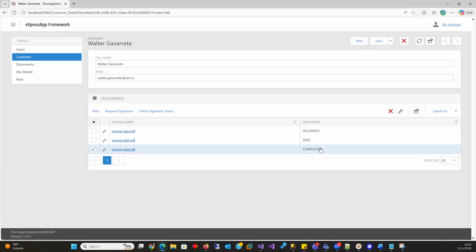Yeah, this is beautiful, Walter. And then with that PDF, you can actually show it in a PDF viewer and present to the client, hey, this is your signature that day, that hour, and so on. So nice integration with DocuSign, really useful for line of business applications. We always talk about digitally signing documents, and I have seen so few cases where they are basically only putting an image of the signature on top of the file, but there is no actual cryptographic signature. Right here, we're integrating the DocuSign layer on that area of document signing, and we're integrating with XAF.